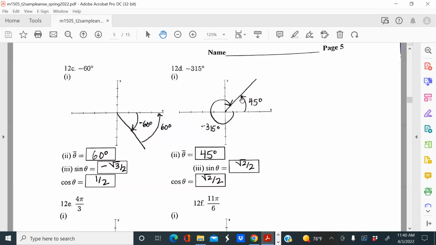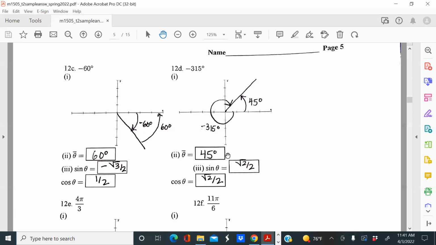That means your reference angle then is going to be positive 45 degrees. Remember, your reference angle is always positive between the x-axis and the terminal side of your angle. So there's our reference angle, and it's positive 45 degrees. So the sine and cosine of minus 315 degrees are the same as the sine and cosine of 45 degrees, except we have to adjust possibly the sign in front. But here we don't have to adjust the sign because our angle ends up in the first quadrant, and in the first quadrant, both sine and cosine are positive. So you can just write a positive result here and a positive result here.